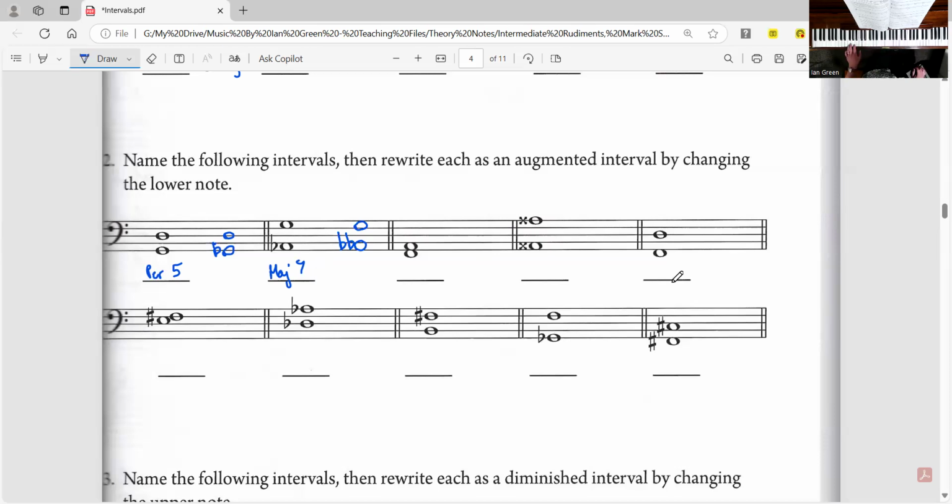We're going to be looking for F and A. Now that is an interval of a third. And specifically, it's a major third because in the key signature of F major, we have one flat, B flat, and A is then part of that scale. Now if we want to create an augmented interval, we would take F and lower it to F flat, which would create that size.